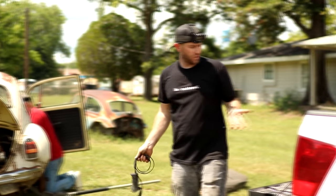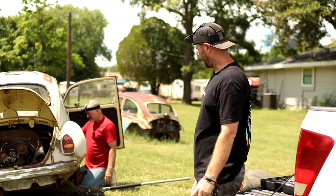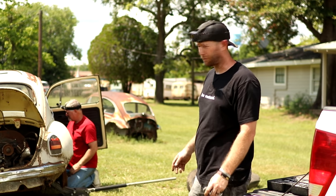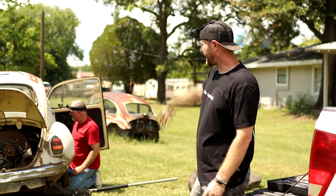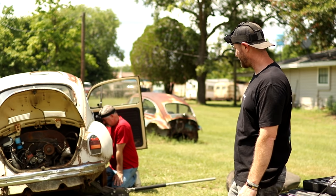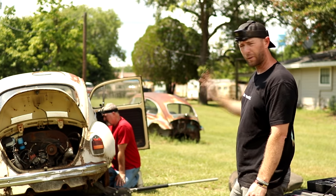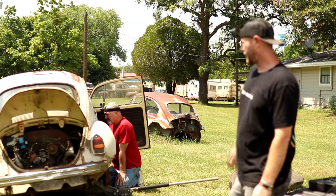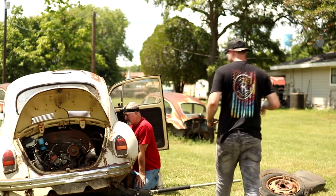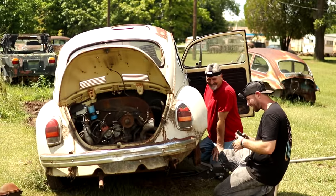We tried to bring as many tools as we could think of. We're not too far from the shop, but we just decided we'd try to see if we could get this thing up and running. We've kind of got the shop packed full of stuff right now. And as you could tell, this thing is already starting to get a ton of grass growing around it. I'm tired of weed eating around them. So we're gonna try to get it running. I'm either gonna sell it or we're gonna pull this motor out. We'll see what happens by the end of this video, I guess. Either gonna sell it, or pull the motor out and then sell it.